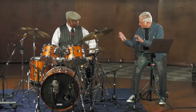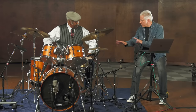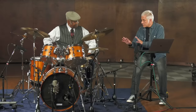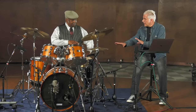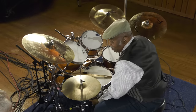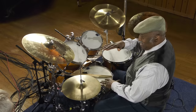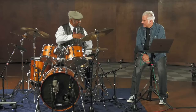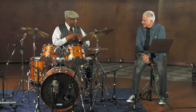Let me ask you some specific things about this. Would you typically have just one mic on the snare that would pick up the hi-hat? Just a snare top mic, no snare bottom mic? No, and that would pick up the hi-hat and the snare. He did use a mic underneath, on the bottom of the snare. But it had to be down. It wasn't the one that knocked everything else out, because the one on top was the main part.